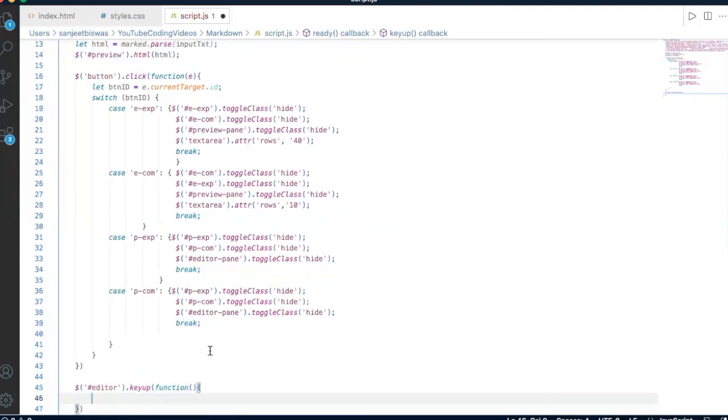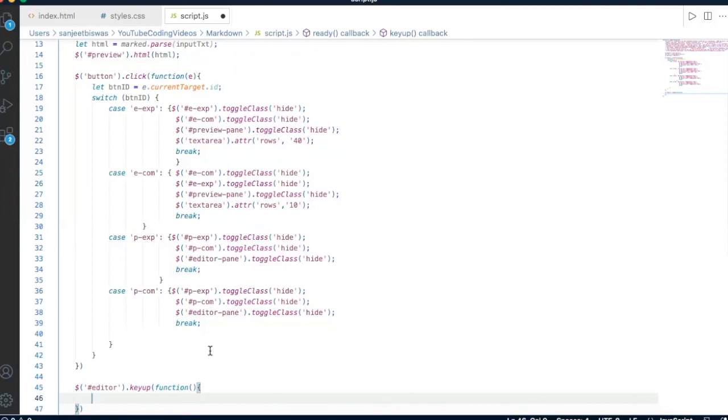Okay, and I'm going to now write the code that will make sure that every time a key is pressed while inside the text area, that character gets translated and gets moved and gets rendered in the preview element, right? So first we have to store that character that is represented by the key that was pressed, right?